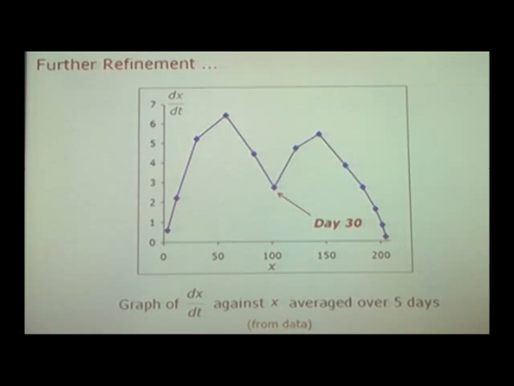Now, if we estimate dx dt from the data, this is estimated from data, and plot dx dt against x for this set of data, we notice that we have points like this. I'm joining the points not because I say that it should be continuous or because these are data points. I'm joining the points to show more clearly the variation of dx dt against x so that you can see that it goes up and comes down like that, and then it goes up again and comes down like that.